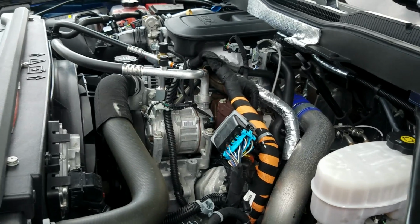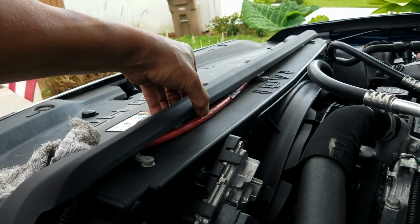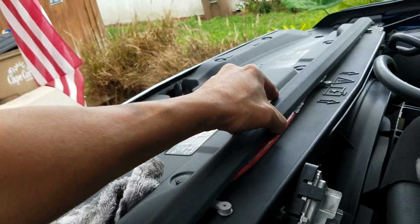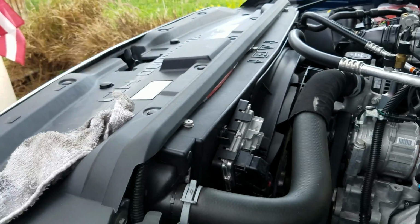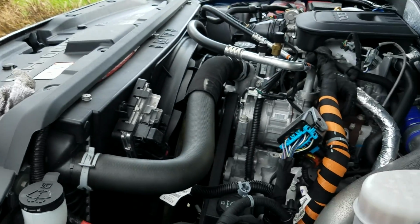All right, guys. Appreciate you watching. What is that? I gotta find out what that is. I just found something. I didn't know what it was. I'm gonna look into that. Maybe that's an engine heater plug. I don't know.